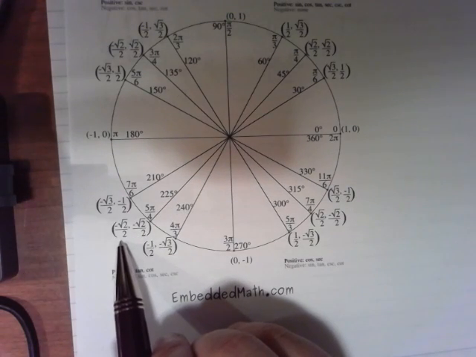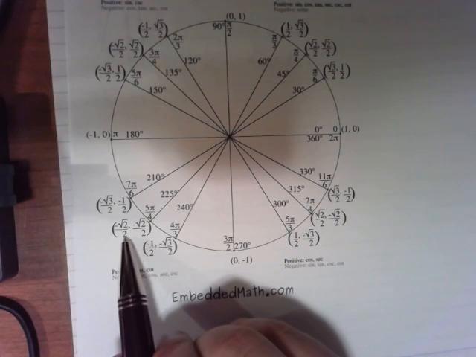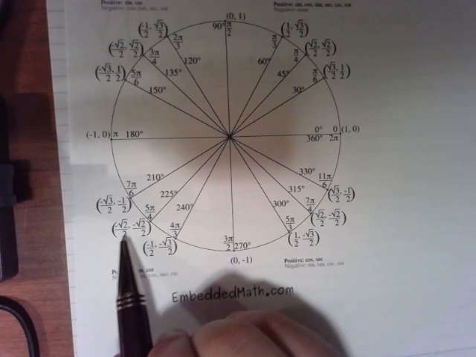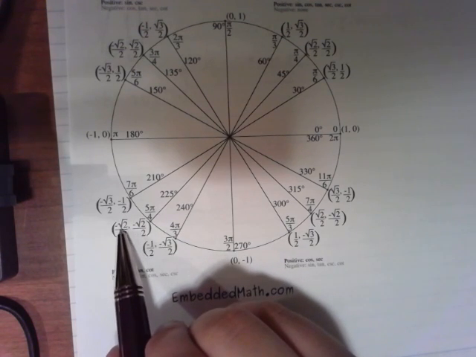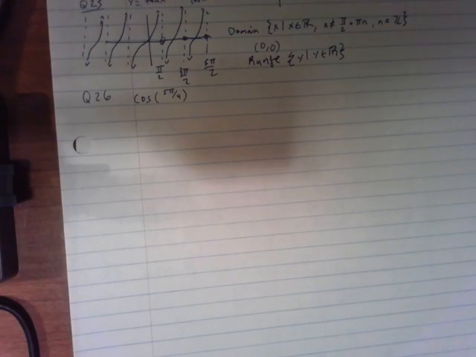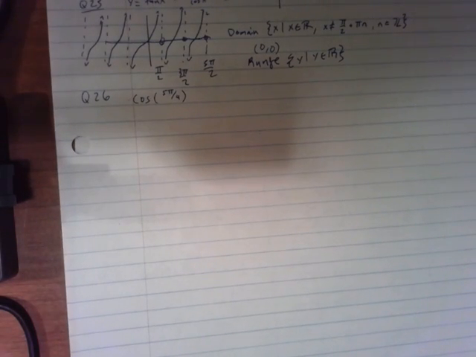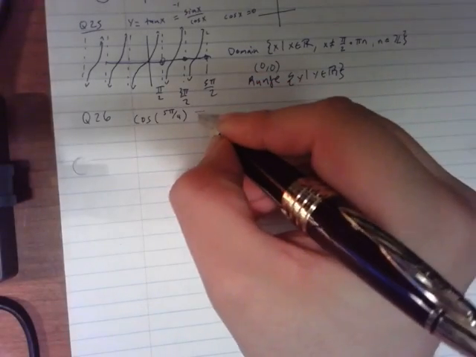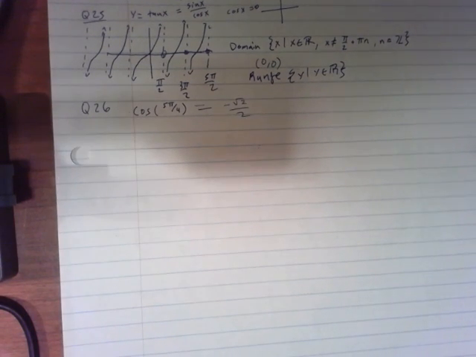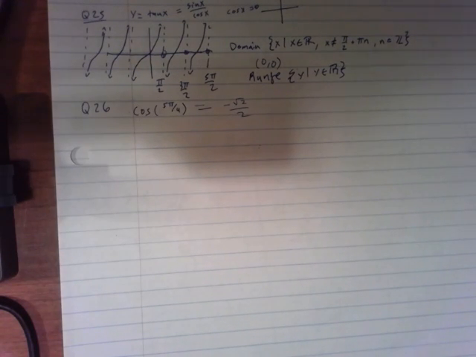Now we're evaluating cosine. You want to look at the x from the coordinates. You have an x and you have a y, right? You want to look at the x. Cosine of 5 pi over 4 is equal to the x here, which gives us negative root 2 over 2. And that's all you have to do using the unit circle. Relatively easy. You have to memorize this, so that's going to be an important component of your mathematics education.